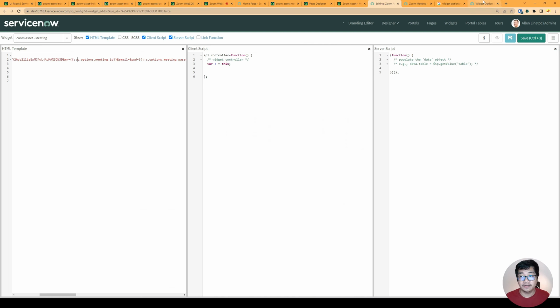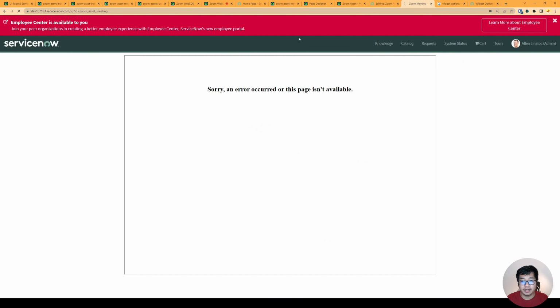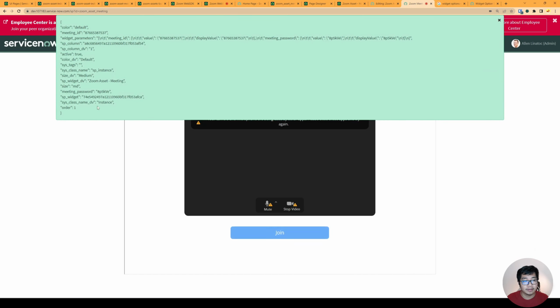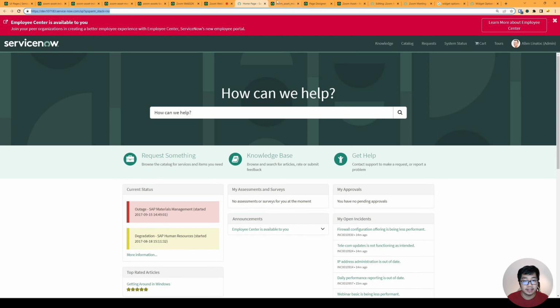See if we can debug this by adding in a payload js.infomessage, json.stringify, c.options null2 dot replace new line with br. Save. Go back here. So we have the meeting ID and we have the meeting password correctly.